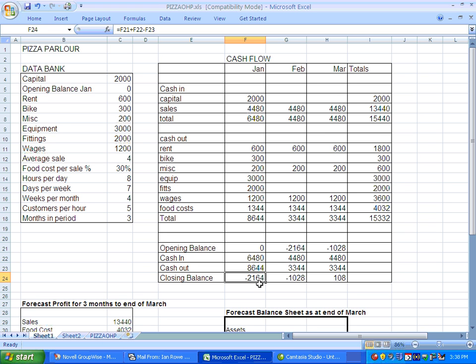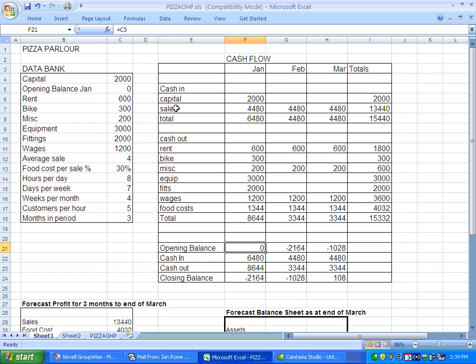By the way, the closing balance there, we get that simply by saying, okay, the opening balance is 0, it's a new business, so there was nothing in at the very start. We put the 2,000 in like on the 1st of January if you like. So we've got the opening balance, add on to that the cash coming in, and deduct the cash going out, and that would give you your minus 2,164. So it's opening balance plus the cash in minus the cash out. Sometimes you'll see these as receipts and payments. Cash in is receipts, payments is cash out. So that's the general idea.